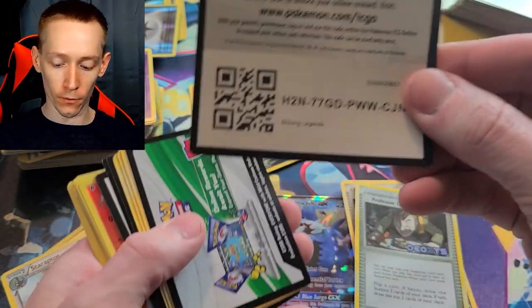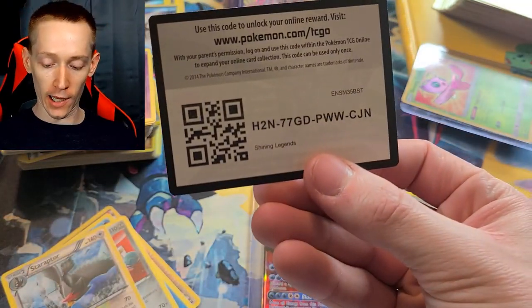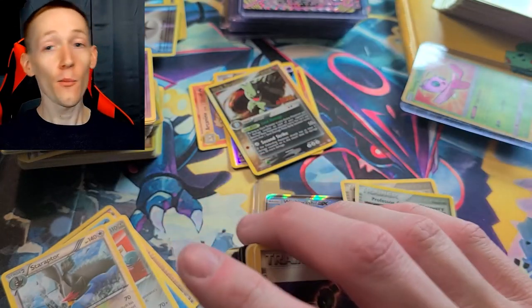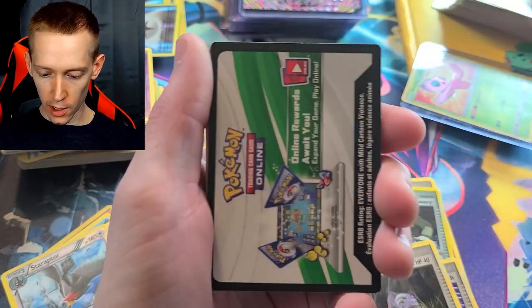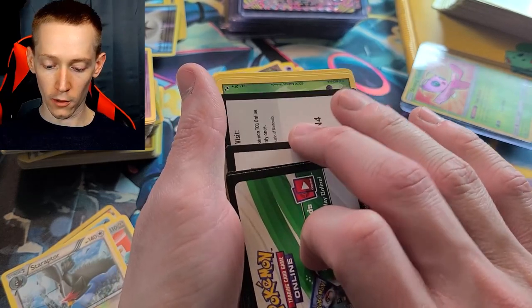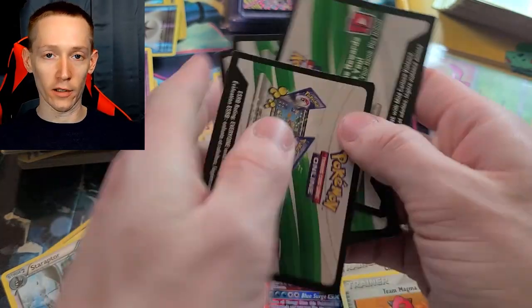Ready for a code card. Rapid round. Oh, now I covered one of them up. You didn't see the last digit. I was going to say rapid round because there's a couple of them in a row. But I messed it up. Switch. Claw Fossil. Magma Schemer. It's going to be a rapid. Oh, wait. We got a bunch of code cards here. Rapid fire round here. Let's do this.